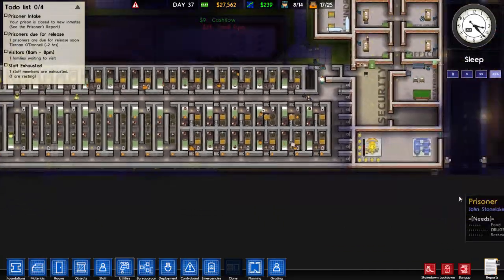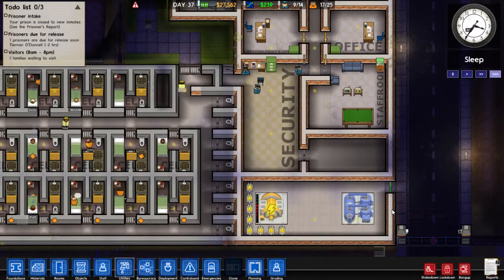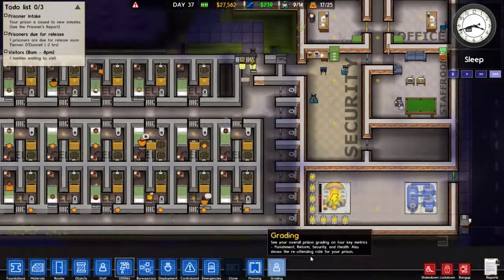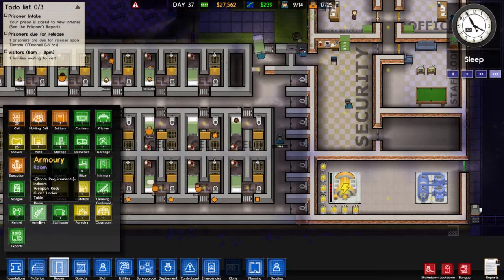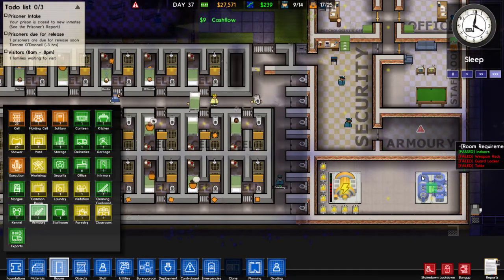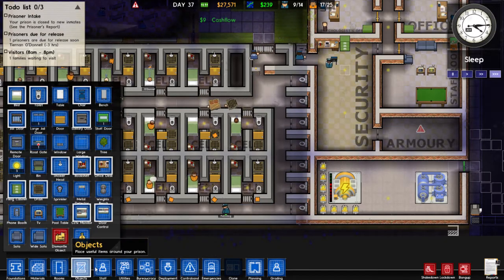How are we doing on electricity stuffage? Okay. What else do we need? Oh, we got the armory done. Let's do objects. Rooms. Armory. What does this need? Weapon rack, guard locker, table.